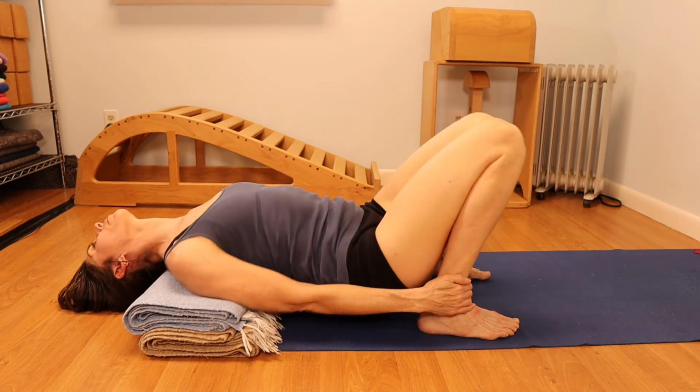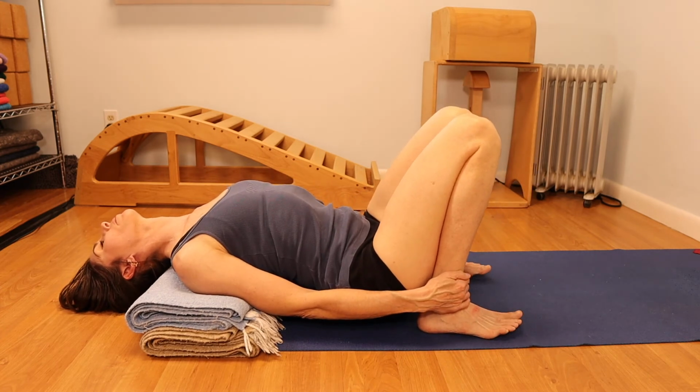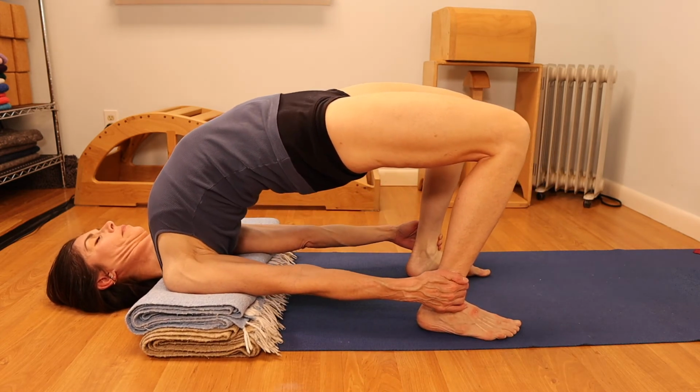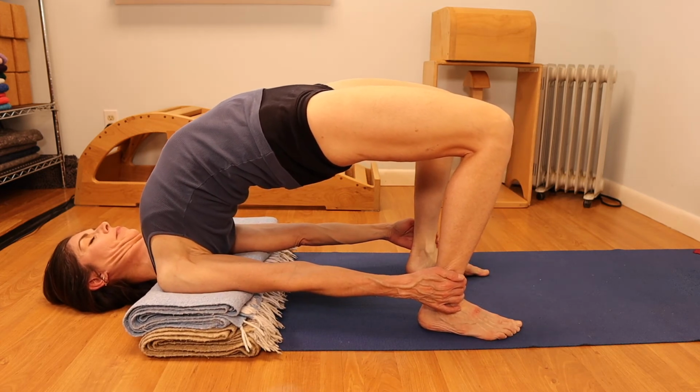See where my thumbs are when I hold my front ankles. They're right next to my index. Press the heels, lift the hips, turn the upper arm bone deeply out, so that as the heels press down and away, the tailbone's in, the upper back firms, and the back of the neck makes space and lengthens.